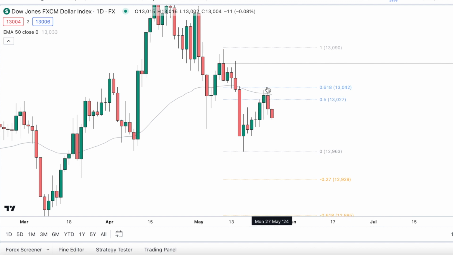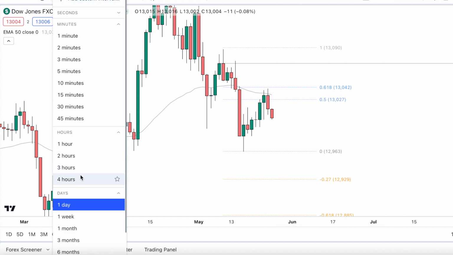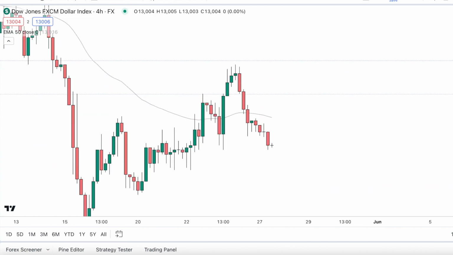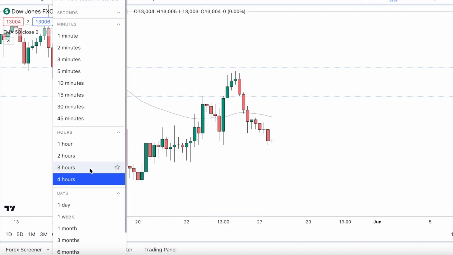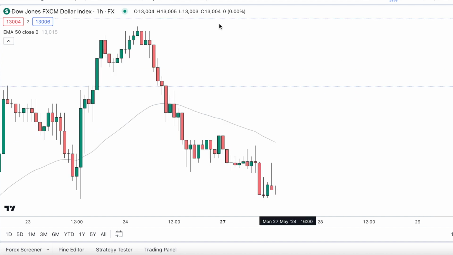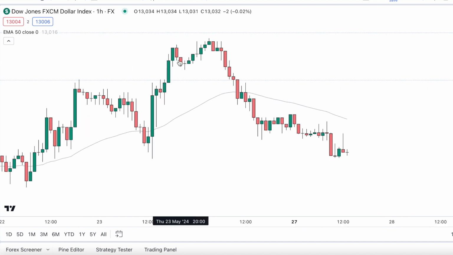You need to be watching price live at the time, because if we'd looked at the 50%, we could see the 4 hour here has had a lot of momentum pushing into it. So you'd immediately be thinking, right, well, there's no slowing momentum yet. Again, the next 4 hour candle broke above it and closed above it. So again, there's no slowing in momentum yet. It's only here and here where we start to get some slowing and some indecision. And that's where if we go one more onto the 1 hour, that's when we start to see some 1 hour selling candles. We had another push higher, and then followed by obviously then a proper sell-off.